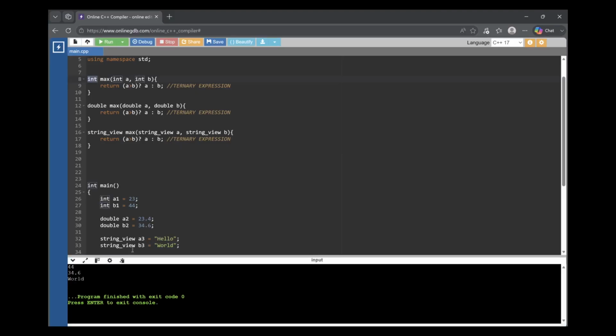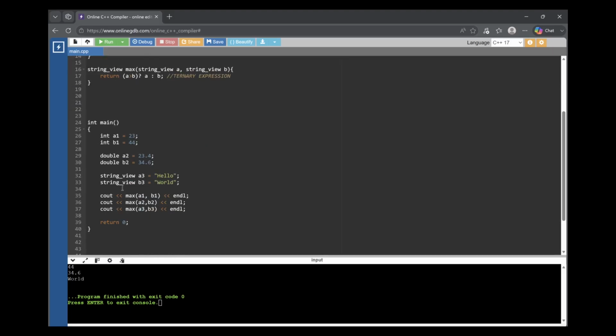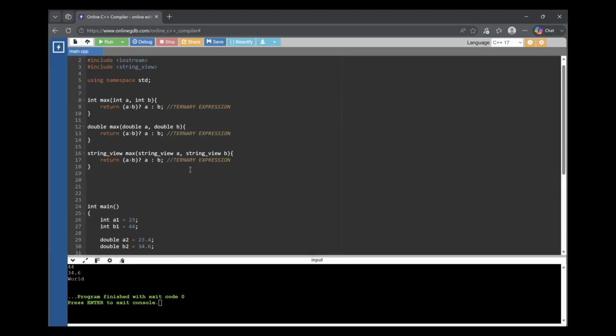There we go. So from here, the compiler just knew which one to use, even though we have them all named the exact same thing. It just matters what we initialize the arguments as and the function itself. The compiler can go through that and know, okay, the first one should be the one for the integer, the second one should be for the double, and the third one should be for the string view. That's the whole thing there, just overloading a function.